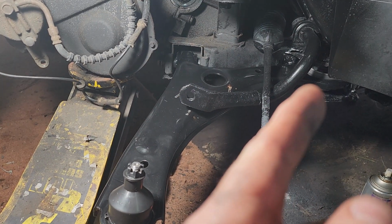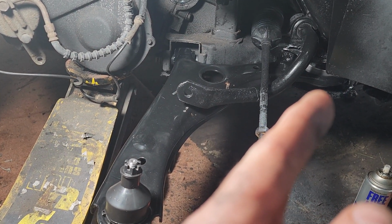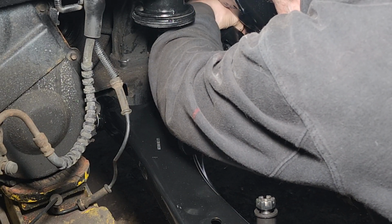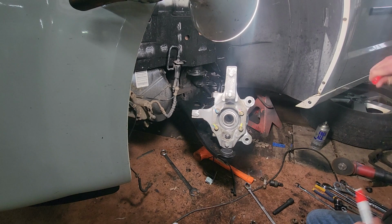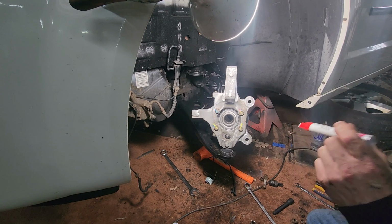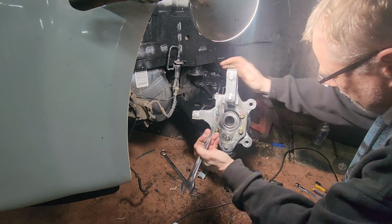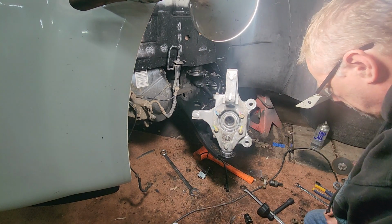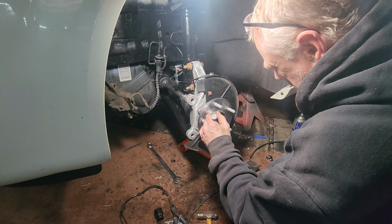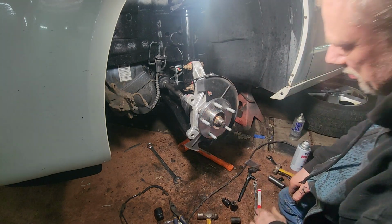Okay, after some cleanup, you have the lower control arm. And again, you just jack up your transmission just a little bit, just to get that bolt out and in, slide it in. You may have to jiggle this around a little bit just to get it in, and then screw it in. And then you can go and put this one in through the bottom on the new part, and then tighten it down and reassemble. All right, so that's what we're going to do now.